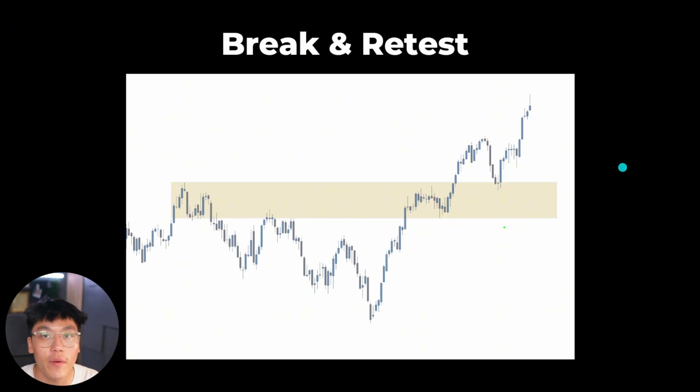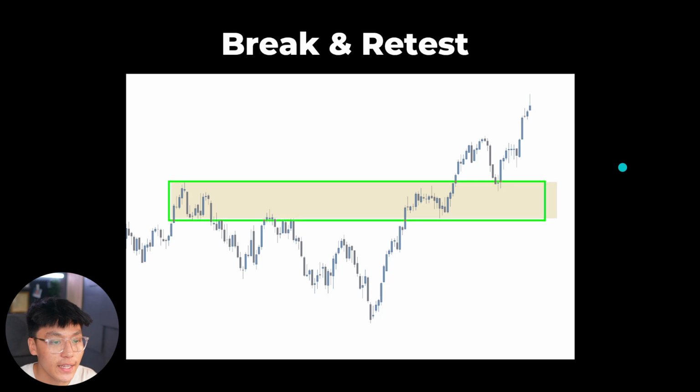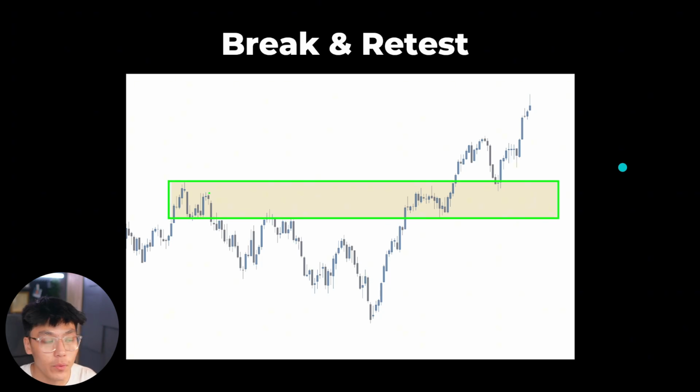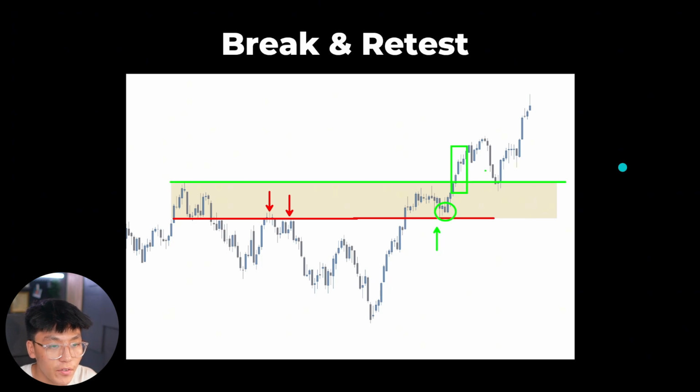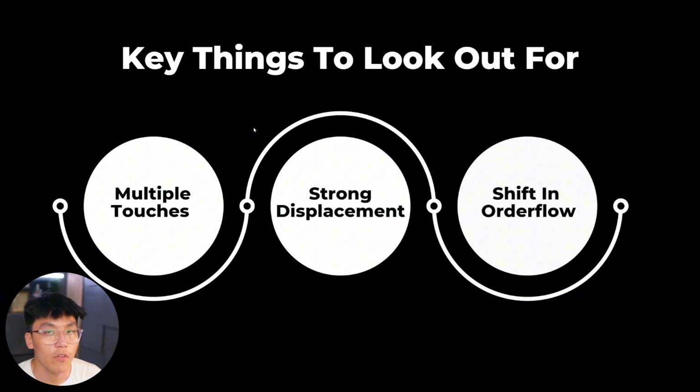So if you're looking at it from this perspective, you can clearly see that this flip zone was used as a break and retest. We originally had our break and retest towards the downside right here. Once we got back above that level, you can see this level used as support for a push back towards the upside. You can see once we have this leg towards the upside, we end up using this level as a break and retest back towards the upside. So you can see this supply and demand zone was used as a break and retest towards the downside and towards the upside as well. So this is a classic example of how you can use the break and retest in combination with your supply and demand flip zones.